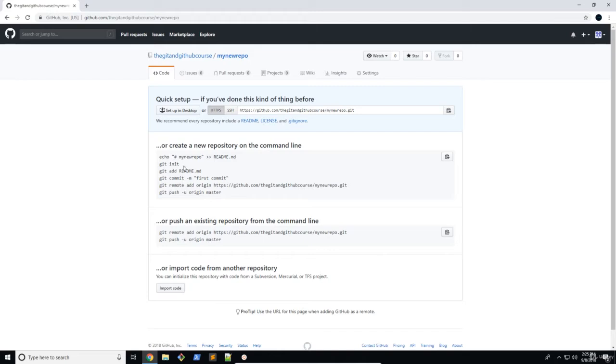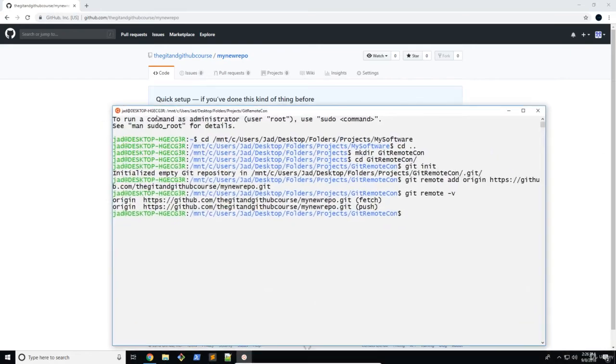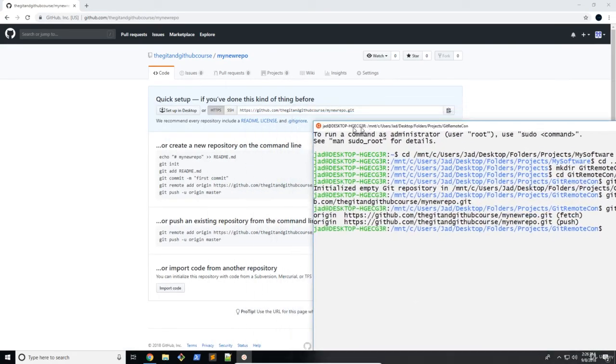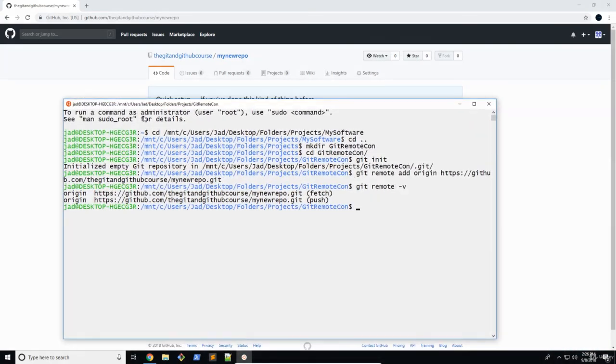So you can see also down here, we have a few steps right here. So for example, here it just creates the README, and then you create a new repository and then add this and commit it and do all of that. We're going to be doing that in the next few videos, so don't worry about that. But for now, we just connected our repositories. So in the next few videos, we're going to work towards pushing, pulling, creating our READMEs, our commits, things like that. All right, let's move on.